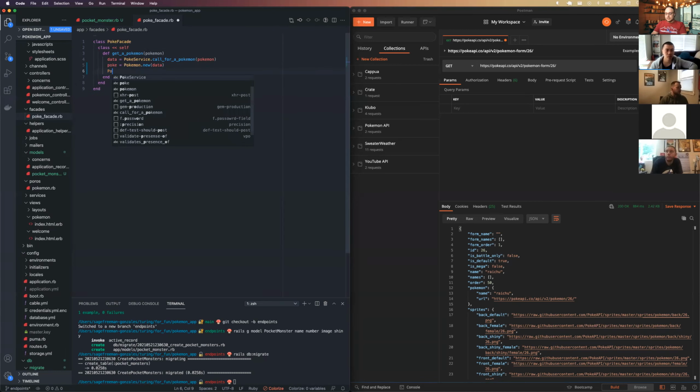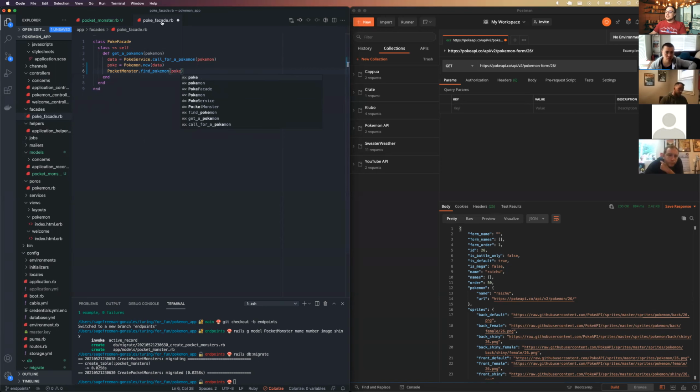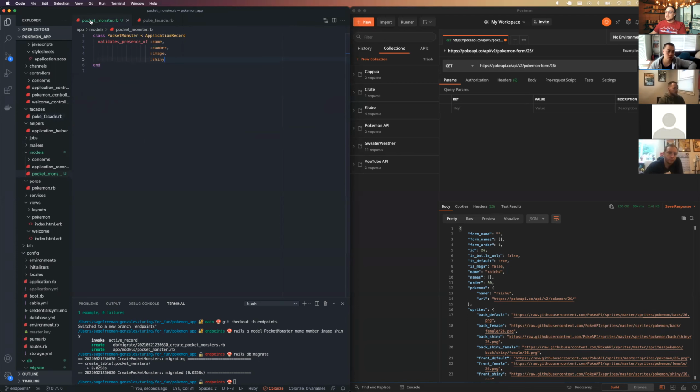And what we can do is create a model method and give it our Pokemon, and then we can create that method here.